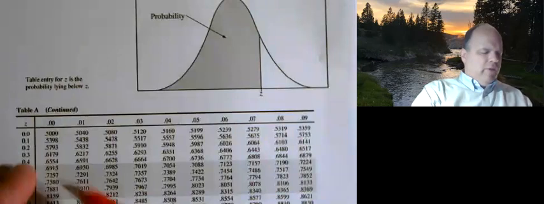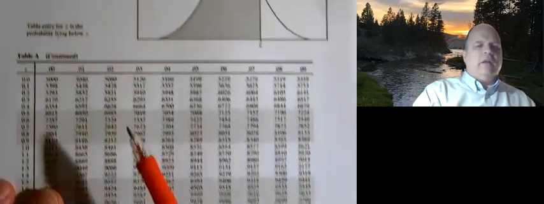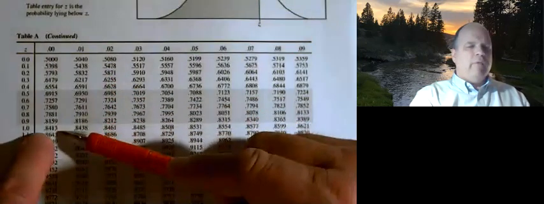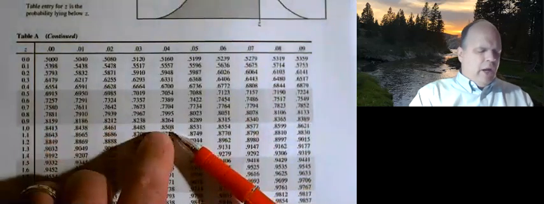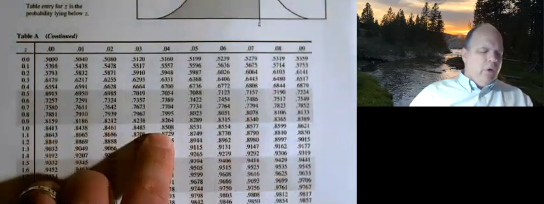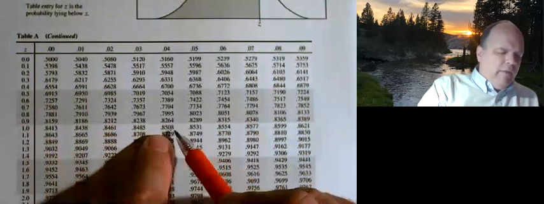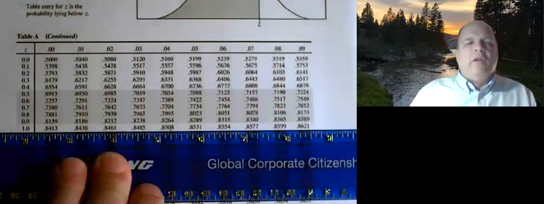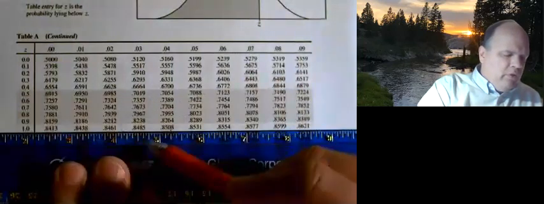All right, we're at 50%, and I'm going to get down, and we're close because we're at 84%. I'm going to start looking across here somewhere, looking for 0.8500. I don't see it. The closest I have is 0.8508, and we're not going to worry about interpolating at this point or anything like that. And so I'm going to have 1.04.